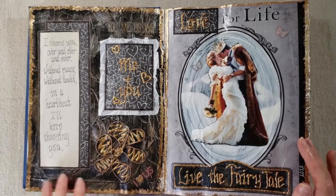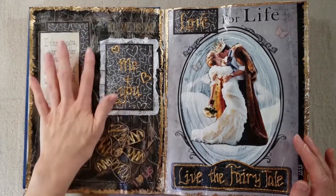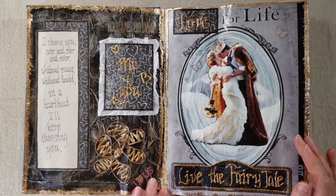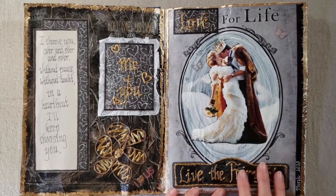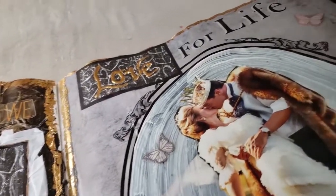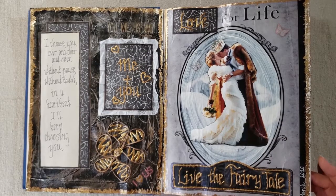This page had some tissue paper laid down with some Mod Podge for the texture, I think. And then I painted it black and did a little bit of finger painting of gold on the top. And I have a gold paint pen that I think I did the edges with here, and also some dimensional paint for some of the writing as well. I have some stickers and some scrapbooking things, but you can see my sticker here isn't even really staying stuck very well. So there's definitely some imperfections with it, but I think it turned out okay.